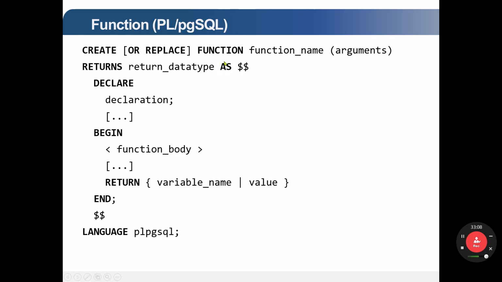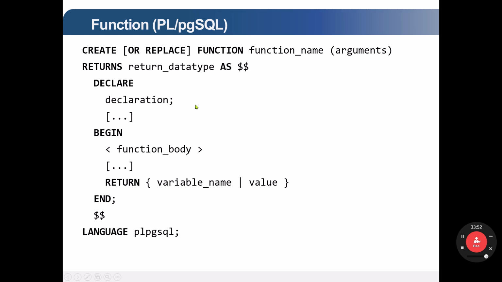And then we have the as keyword. As is for a rename operation. What this means is, if a function name is used inside your SQL statement, then the function name should be replaced with this function body. That's the meaning of this as. And then we have this double dollar symbol. What is this double dollar symbol? This is an escape character. This is going to be used to terminate a SQL statement. Without this, a semicolon is interpreted as the terminator.